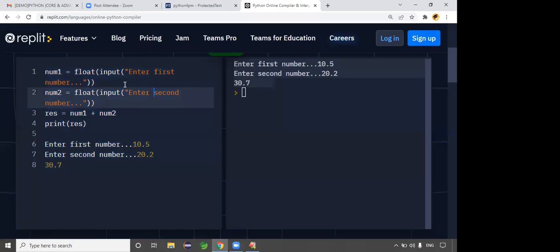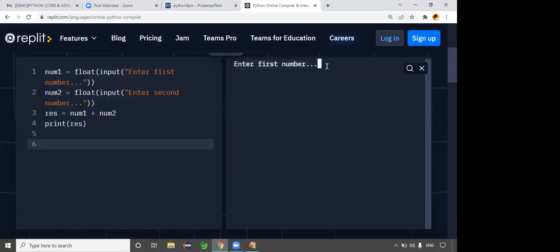But the point is, sir, let me run this code. Enter first number. I took Ratan. I entered it in the input function, which takes the data in string format. I enter the string, but I convert it to which format, guys? Float format, right? Number 1. The string to float conversion is possible or not possible?